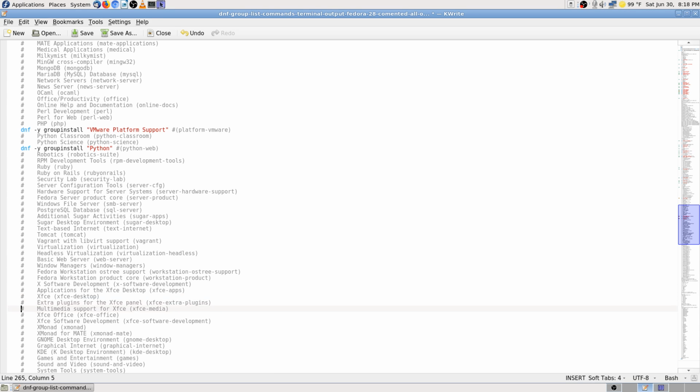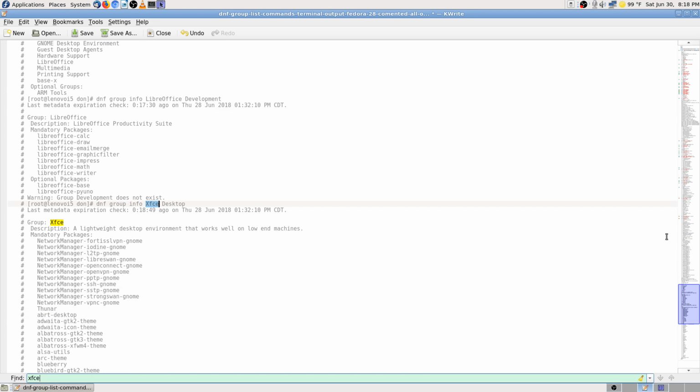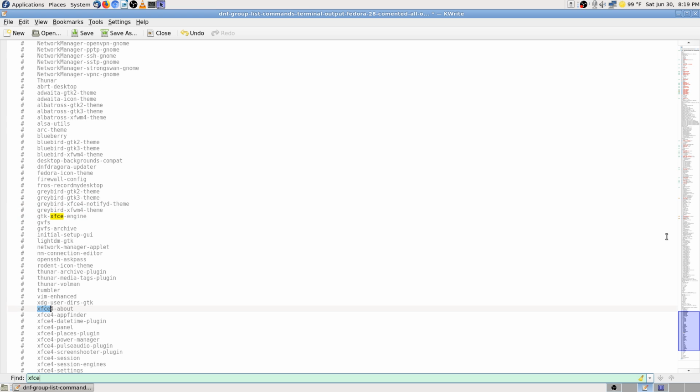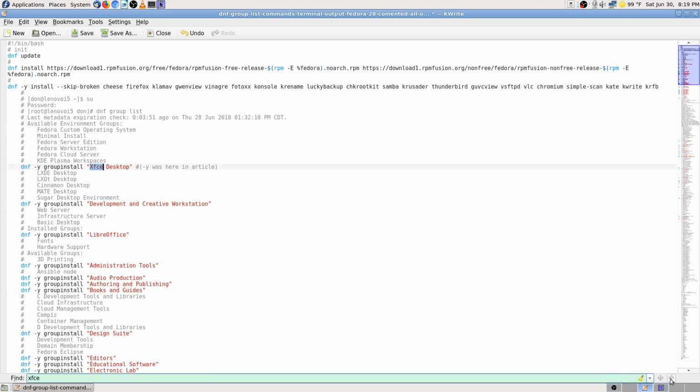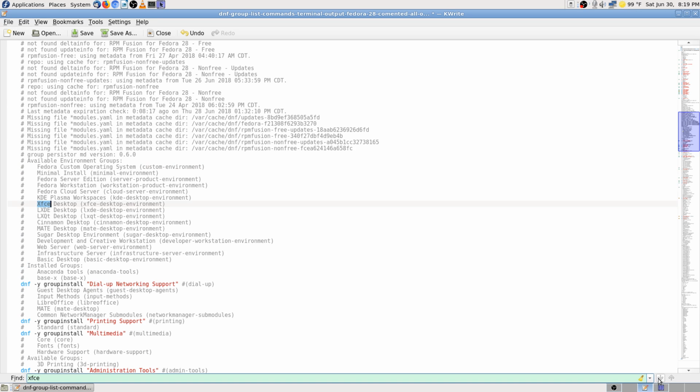Multimedia support for XFCE. Now, some of that, let's see what I have on XFCE. Go back up to the top and then come back down to here, because I am installing the XFCE desktop. I think I did some searches on what's in some of the XFCE groups. Okay, now, XFCE desktop. Go back, I think I skipped it. Yeah, there it is. XFCE desktop. That's what I got there. And then what's that?